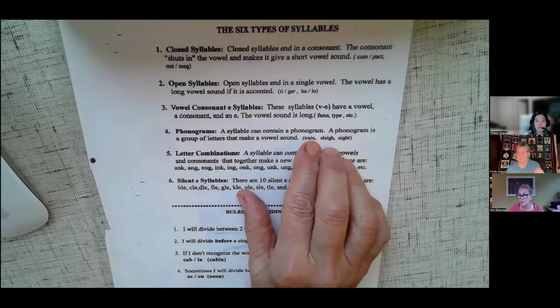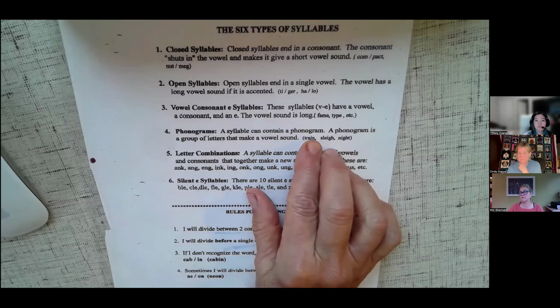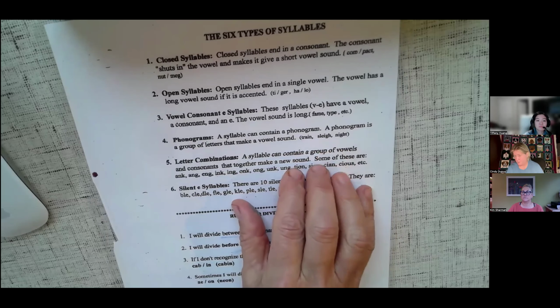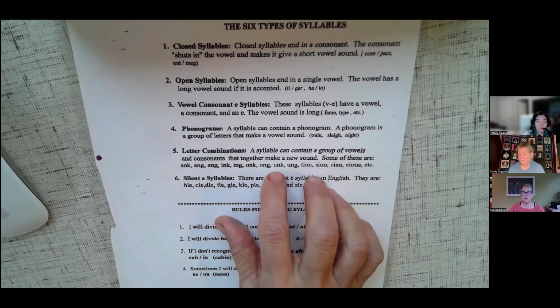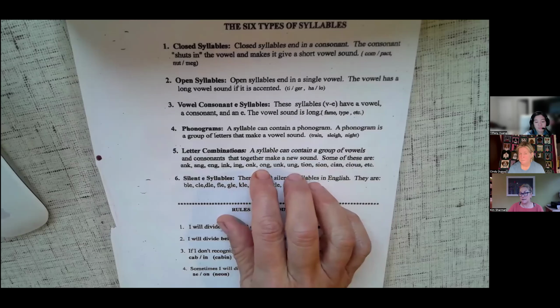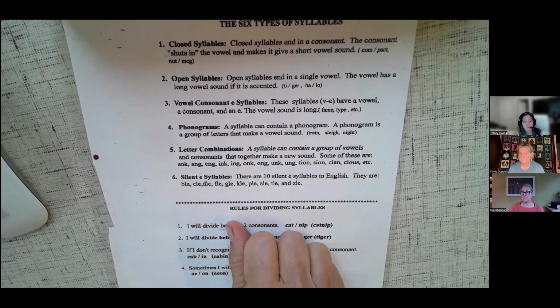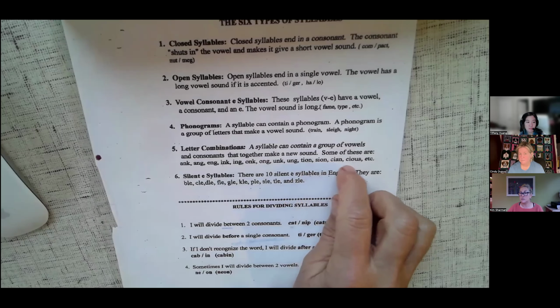It's important to know these because you have to be able to identify them when you're breaking a word into pieces. These are sometimes called vowel teams in different curriculums. Letter combinations, or welded letters, are different combinations of vowels and consonants which together form an individual sound. And oftentimes these aren't taught, especially when you look at some of the Latin versions of these.